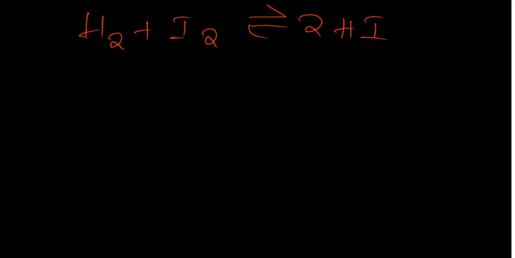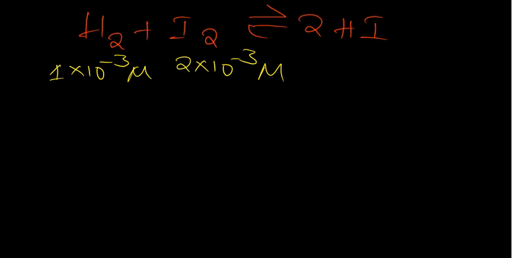So we have hydrogen and iodine. Of course, all these are gaseous, for argument's sake, and then we have HI being produced. So all these are gases. That's an example of homogeneous equilibrium. Now, this reaction is starting initially. As we start this reaction, our concentration is that for these two. So that's the way we are starting our reaction. Of course, let's say all these are molar concentrations. Now the question says, find Kc.